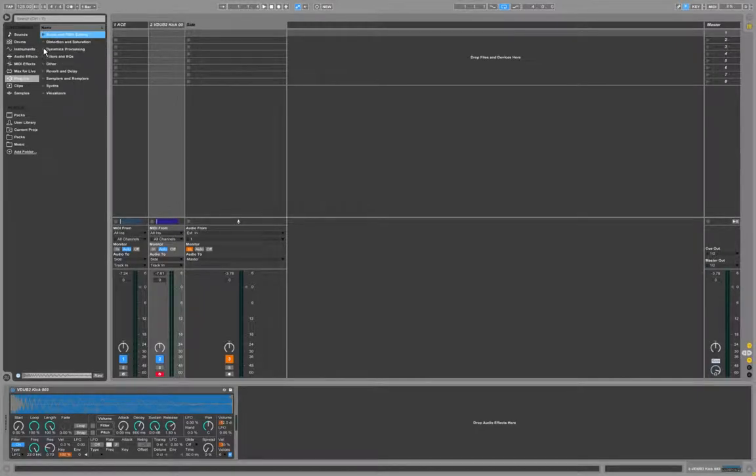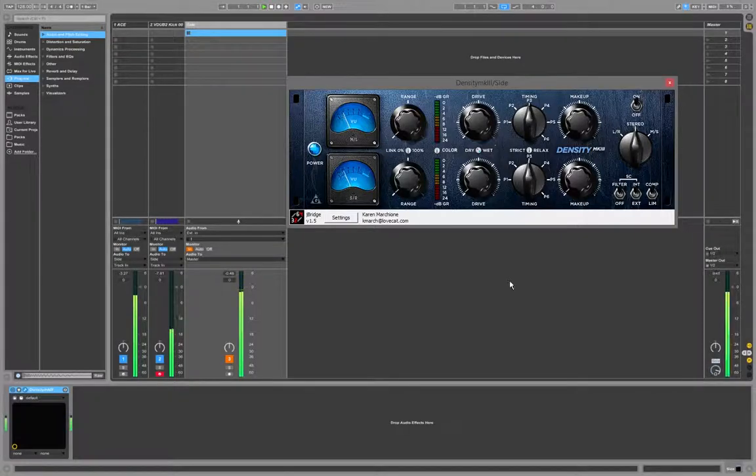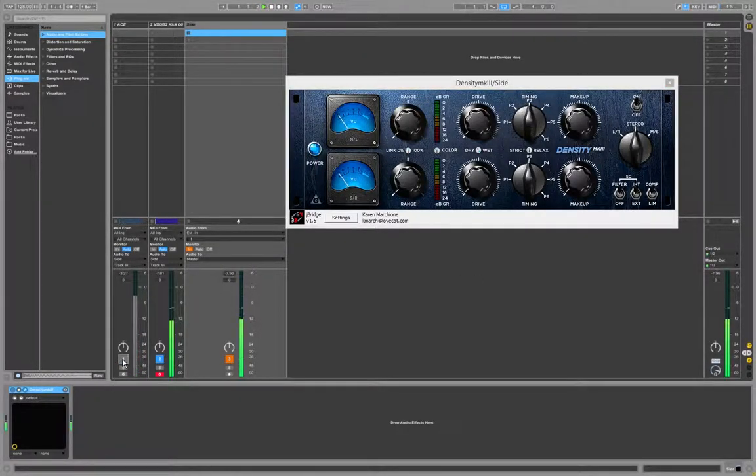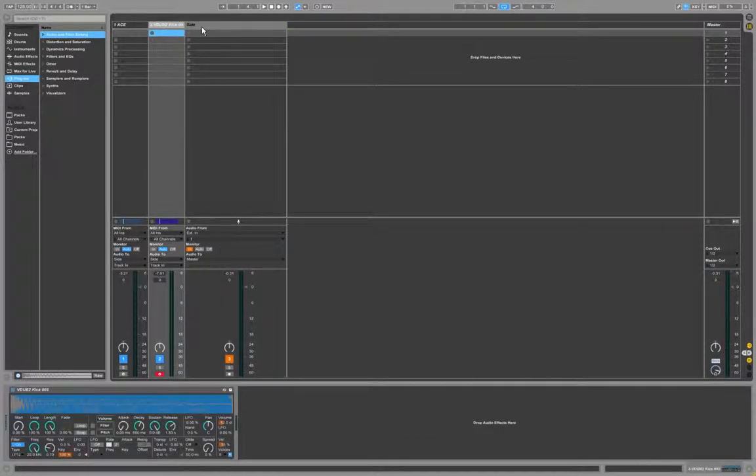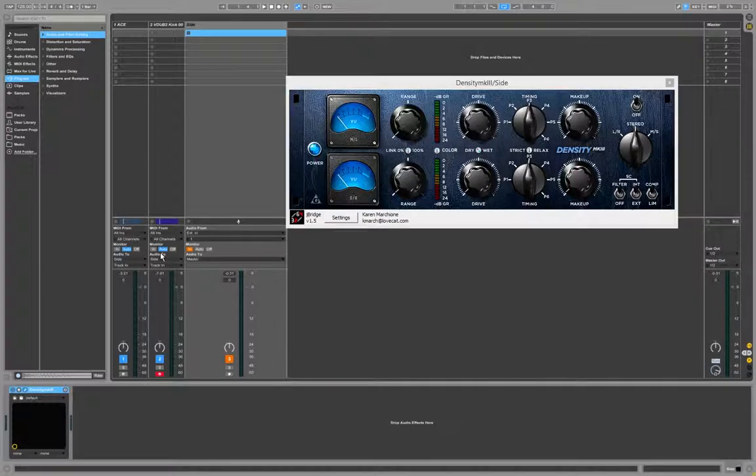Do this: I'll grab a compressor, I'll use Density Mark III. There you go! You can see it's already compressing stuff. Oh man, it's not compressing, it's just showing the VU meter. To compress stuff in sidechain, we'll need to edit how this thing moves based on the kick. To do this, underneath Audio 2 inside, you want to select the compressor input, and there's usually 3, 4, which is the stereo channels of that compressor.